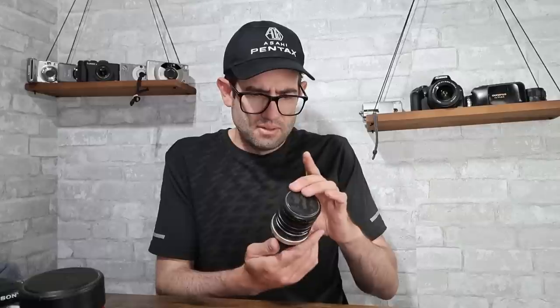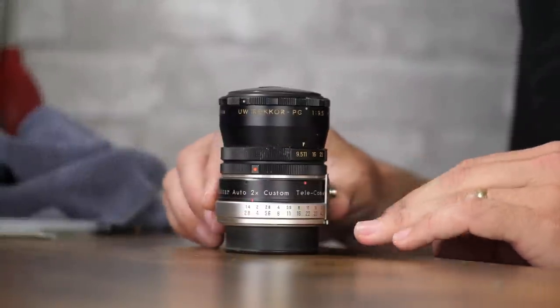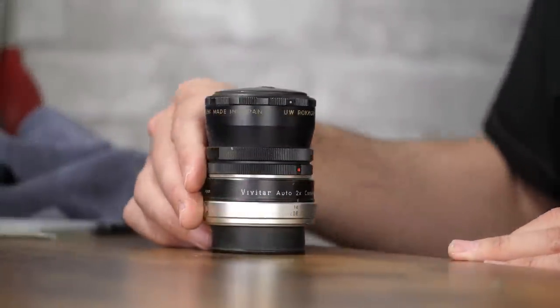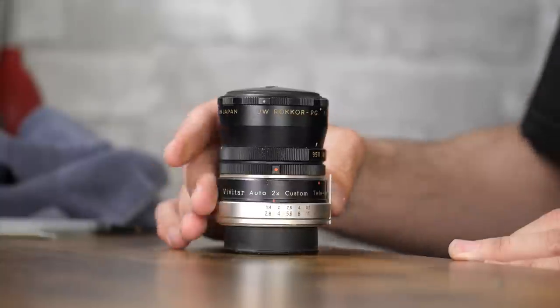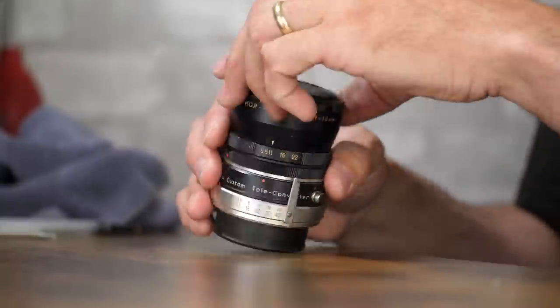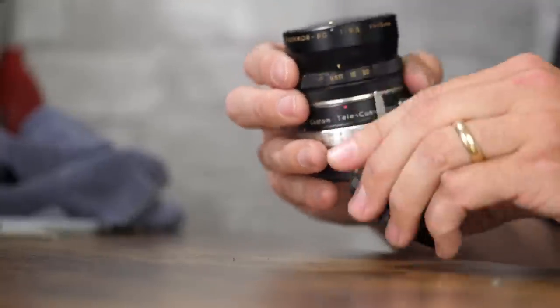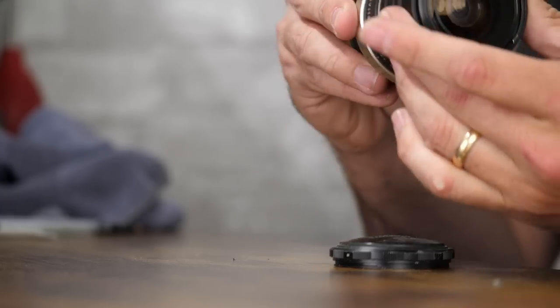Another lens. Ooh, okay. Now this is interesting. It says Minolta UW Rokkor PG, and it's on some sort of adapter here as well. It says UW Rokkor PG 19.5, f equals 18 millimeter. So I think this might actually be like a fisheye. Yeah, it is. Wow, that's neat. You don't come across these very often, actually.